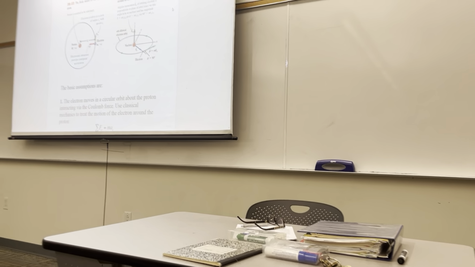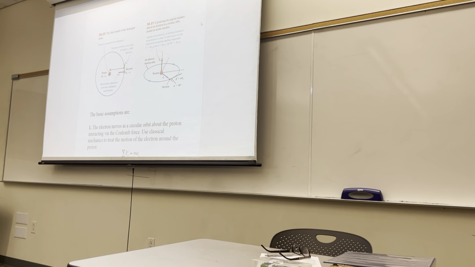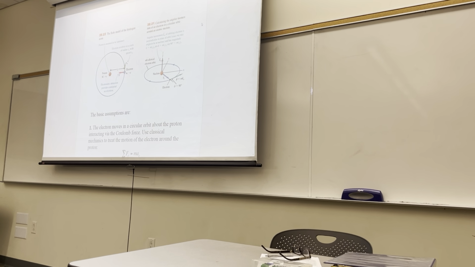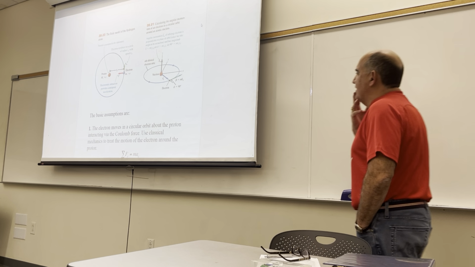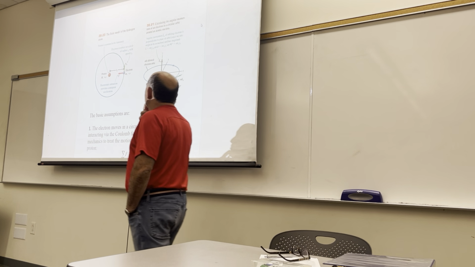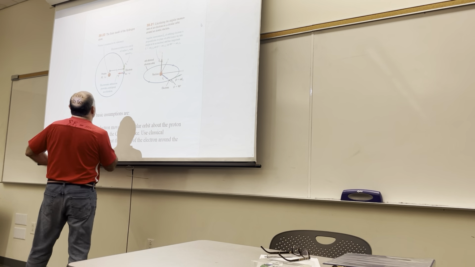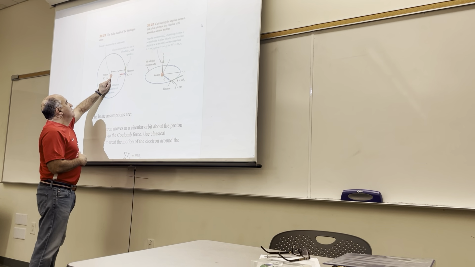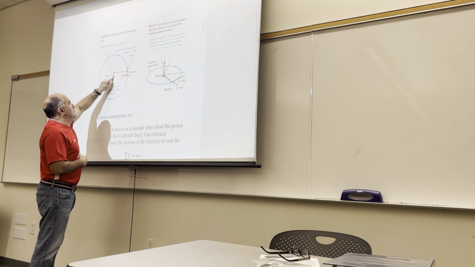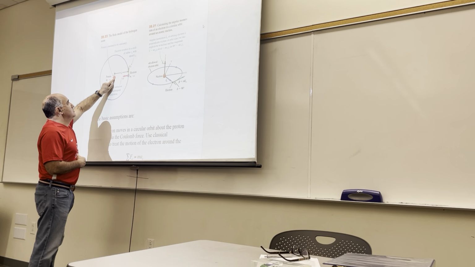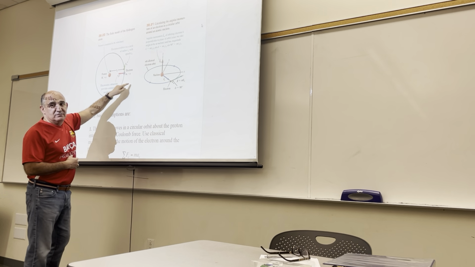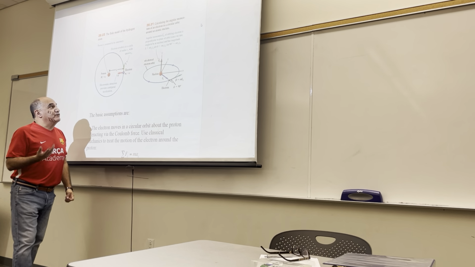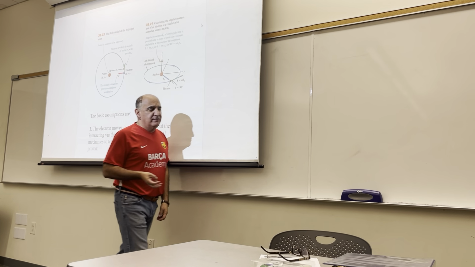And so basically, there was a lot of experimental data on energy emitted from excited hydrogen atoms in a gas. And what Niels Bohr did is he imagined the nucleus of the atom as having the positive charge and being at the center, and the electron just going around it in a circular path. So first of all, the electron doesn't go around in a circular path.